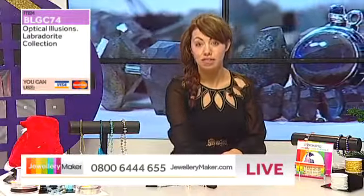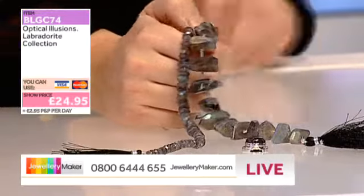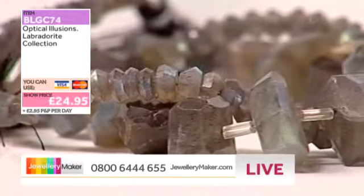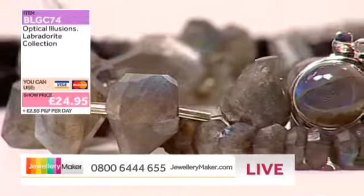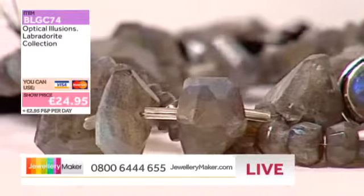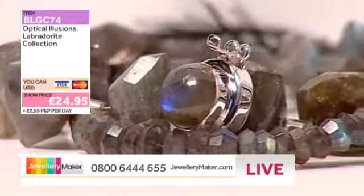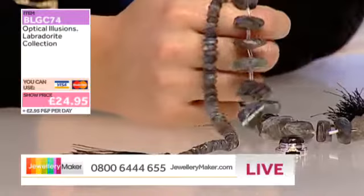Not today. Your price today for these exceptional strands, £24.95. Janet is aghast at that. Honestly, £24.95. Look at the labradorescence. This wonderful lunar effect splashing through each of these individual high ends. This is high quality and this is high end.